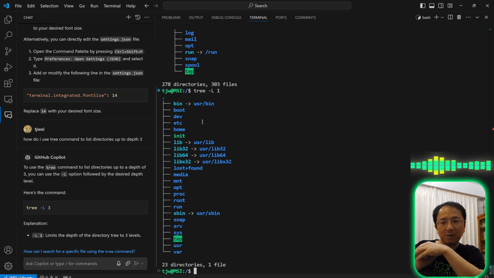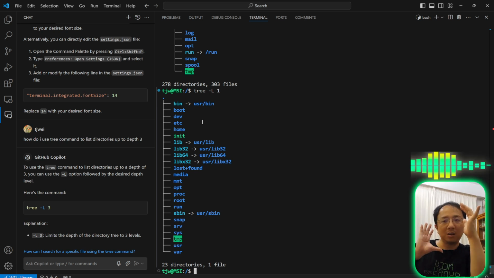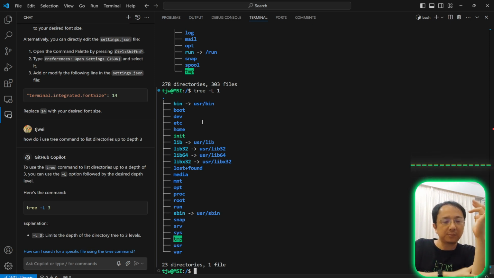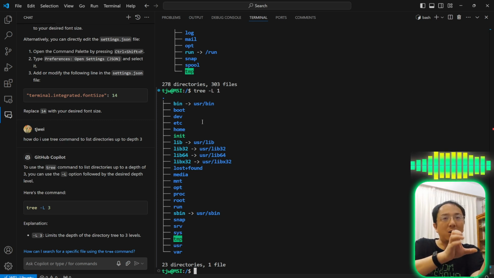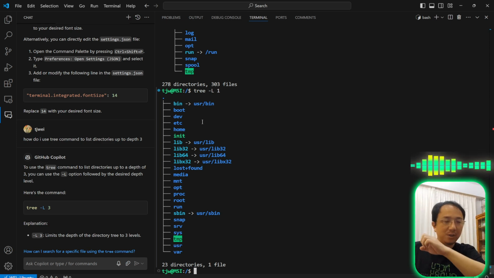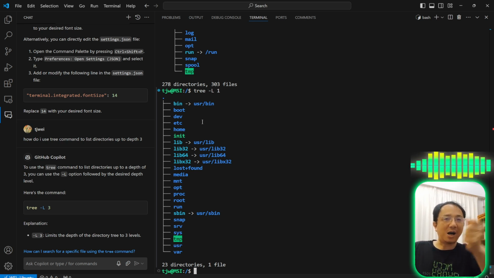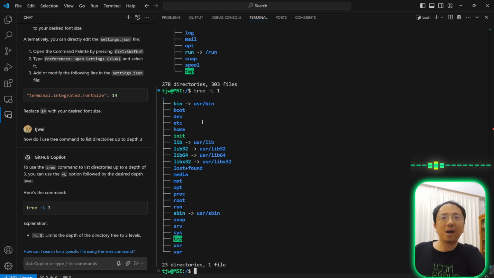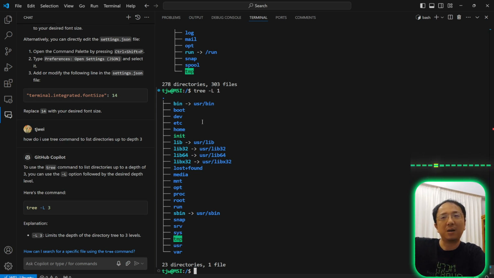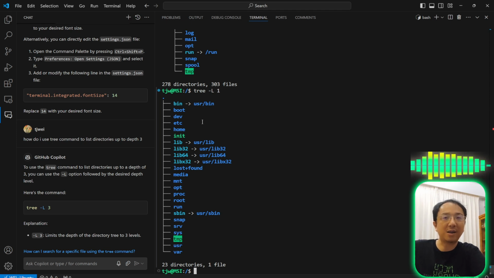So in Linux, the root file system, the root, lives in one of the partitions or in one of the drives. Other drives or other partitions can be mounted as a subdirectory in the file system. So that's the logic. But logically, your file system just looks like a tree.